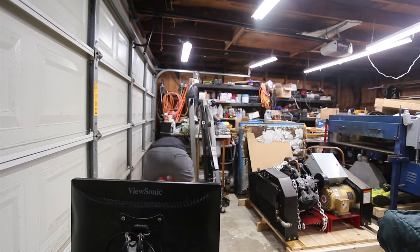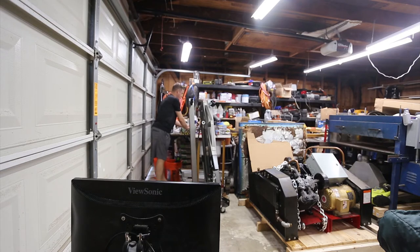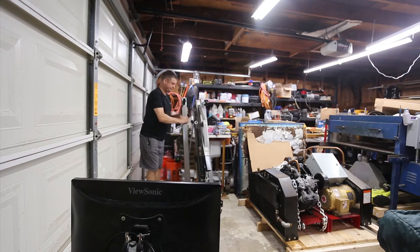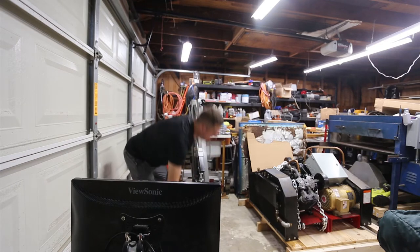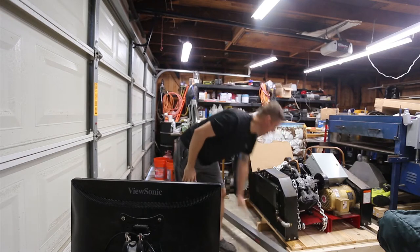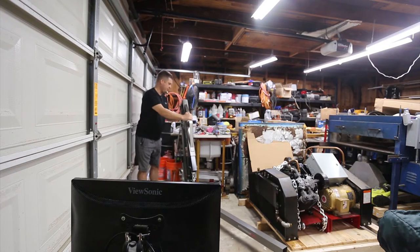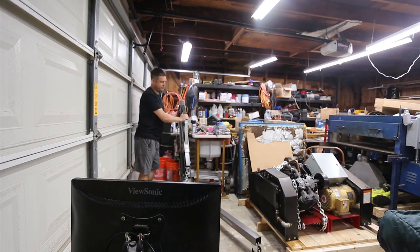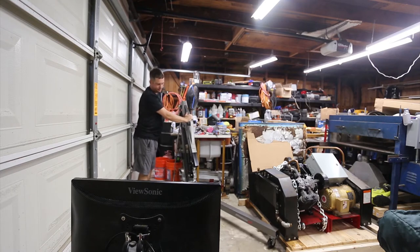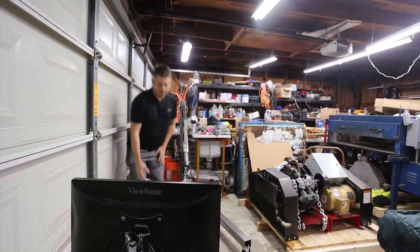First things first, let's see if this is going to go where I want it to. I don't think I'm going to be able to get under the pallet, so I'm not even going to lock these in place until I know what I'm looking at. Yeah, no, I'm not. So I've got to get some dunnage underneath here. Looks like I've got about 4 inches of dunnage that's got to go under here, and then I can get under there and pick this up.